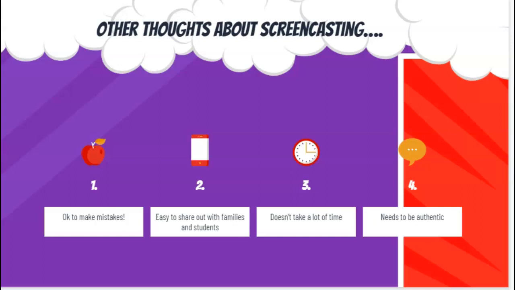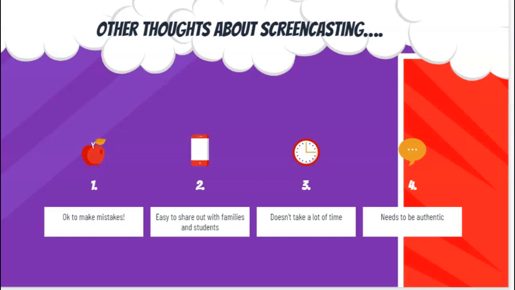I consider screencasting to be a lot like having a conversation with people. There should be a natural flow to it. But if you mistake a word or say something funny, you're welcome to start over and re-record. But I also just keep going. Most students are so thankful to have the information that they will totally excuse if you cough several times or say the wrong word or stumble over your words. Just keep going. It's all good to go.